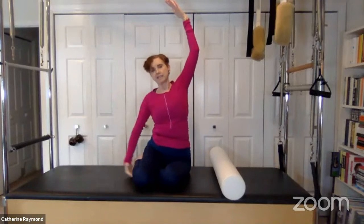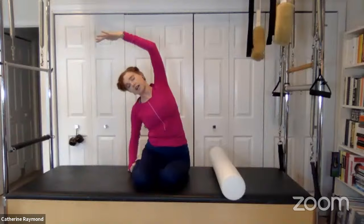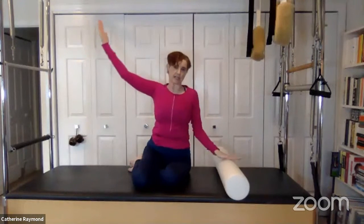Arms up, hand to the leg, side bend over. The head leads you out and over. You might even think about a string going from your middle finger to the top of your head and reach the head out under the hand. Lift to come up. We're doing one more side bend and add rotation here.